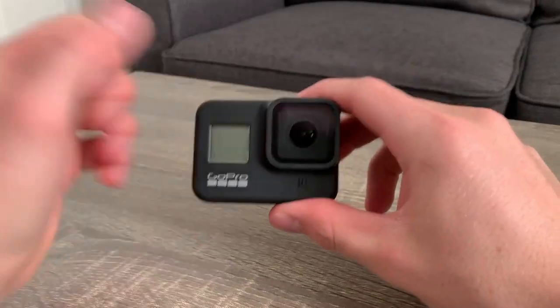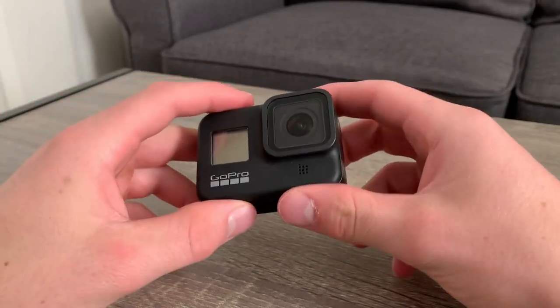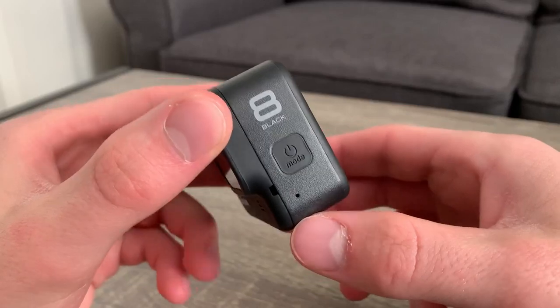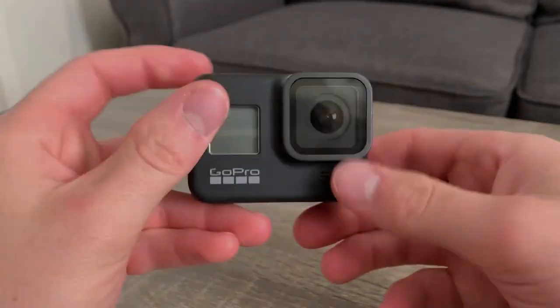This camera is also very durable because it's an action camera, which sounds pretty obvious, but it is very important to have a durable camera, especially if you're doing extreme sports and traveling a lot. Of course, we still have the power button on the side, and on the top we have the record button.